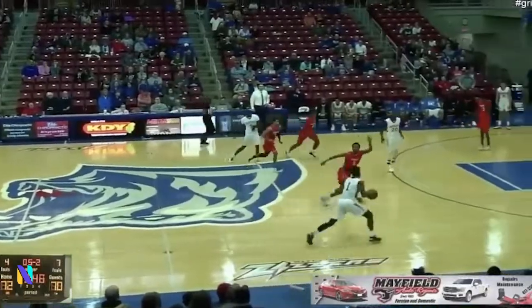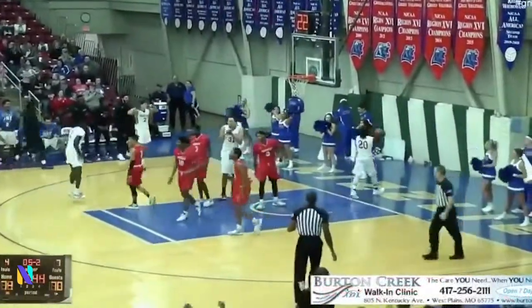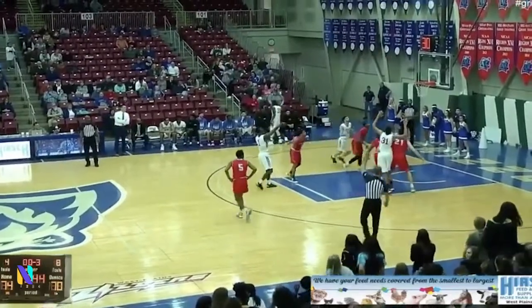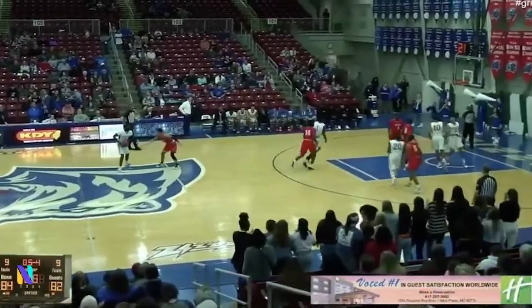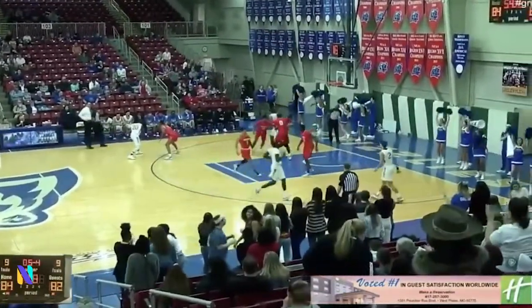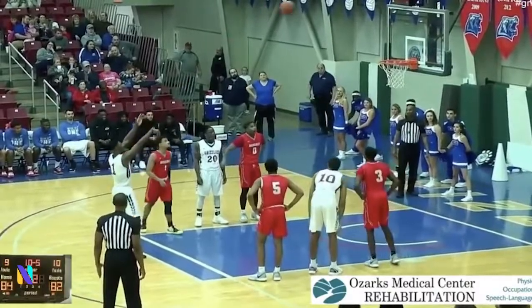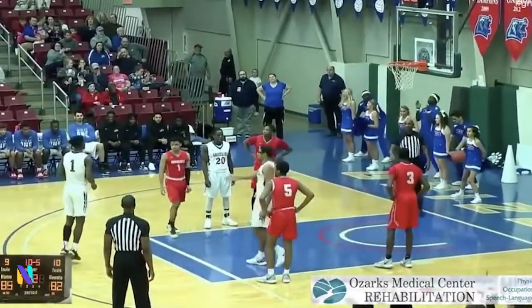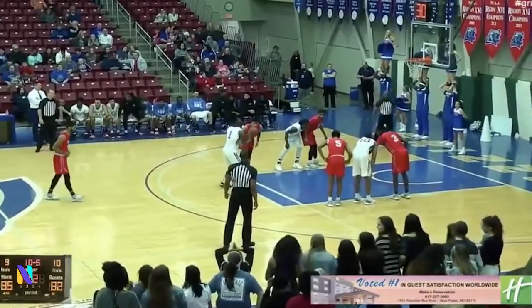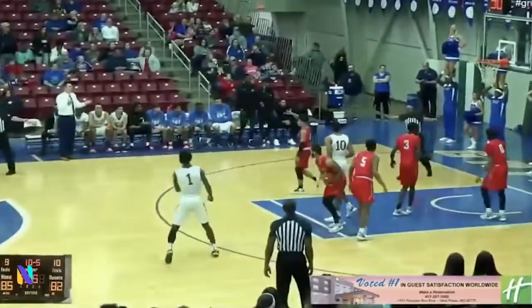We still have 5 minutes to play plus. Dar drives, goes up, hangs loose, scores. One free throw and it. Left side, Taven Horton. First try. Good. No good. Tip down the rebound, though.